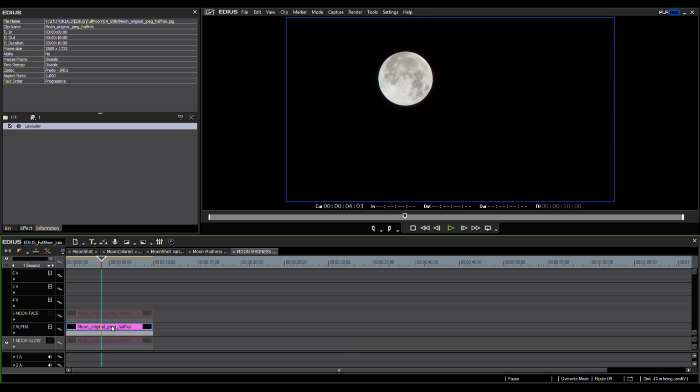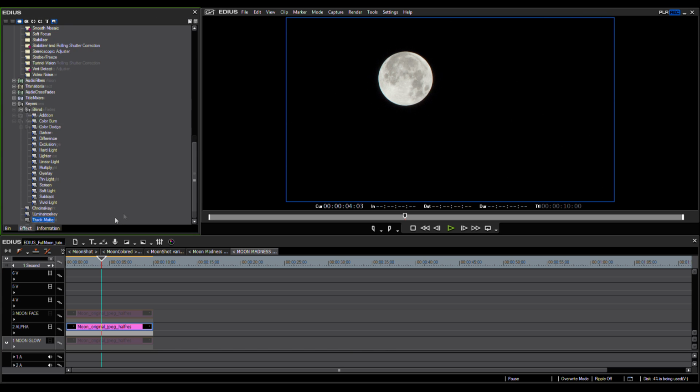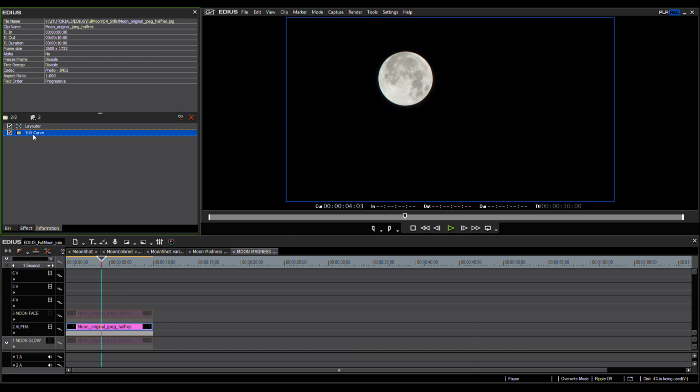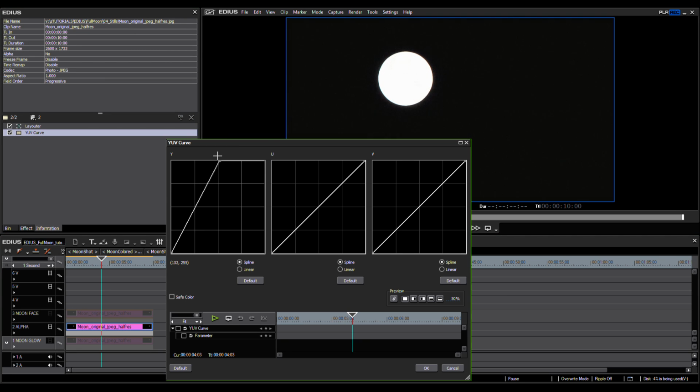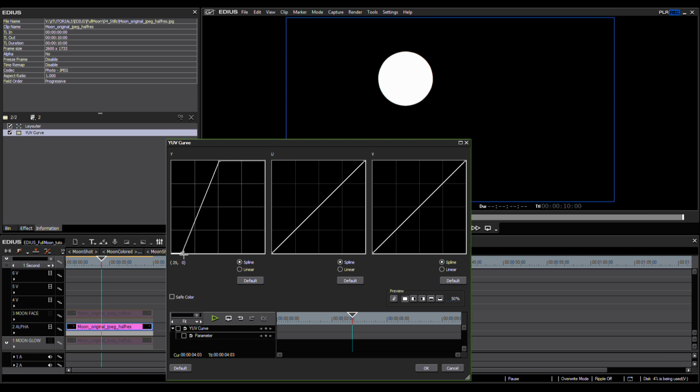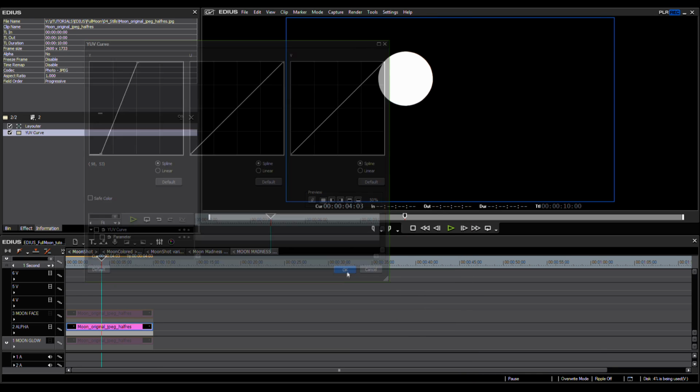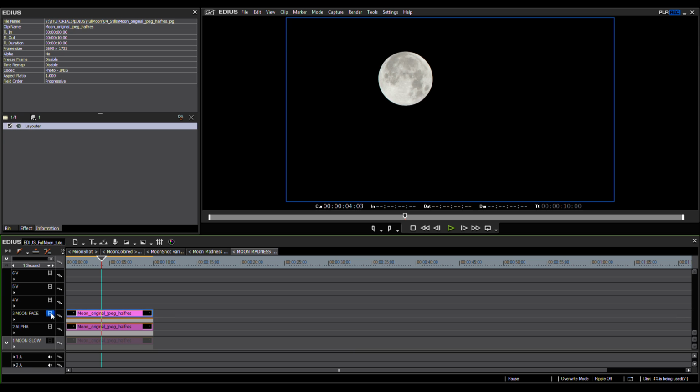If we look at this middle track, the luminance varies quite a bit on the moon. So basically what we're saying is anything that's pure white will cut a hole, and anything that's grey will cut a semi-transparent hole. So what we want to do is make that moon completely white. A quick way to do that: drop the UV curve on it. Like I said, if I'm going too fast, just visit my blog. And there you go, we have a perfectly white alpha channel mapper, and bang, there is our glow. Now the glow for me was a little bit too small.